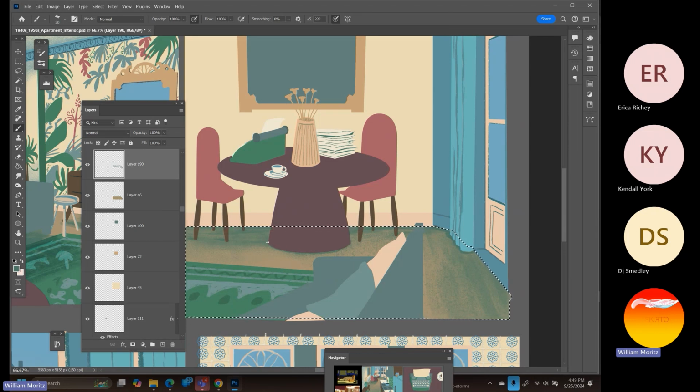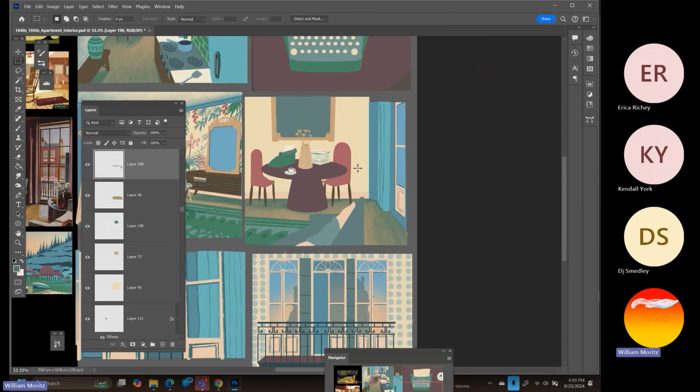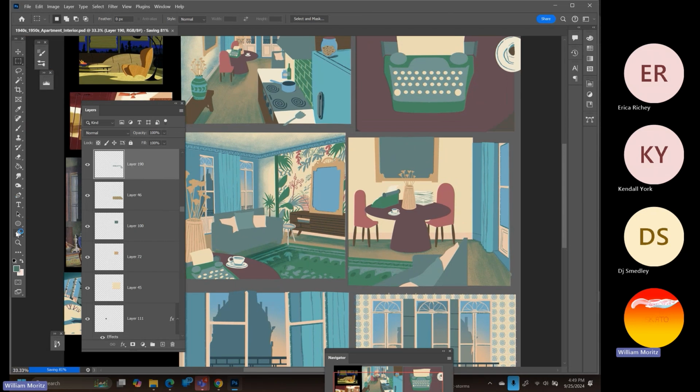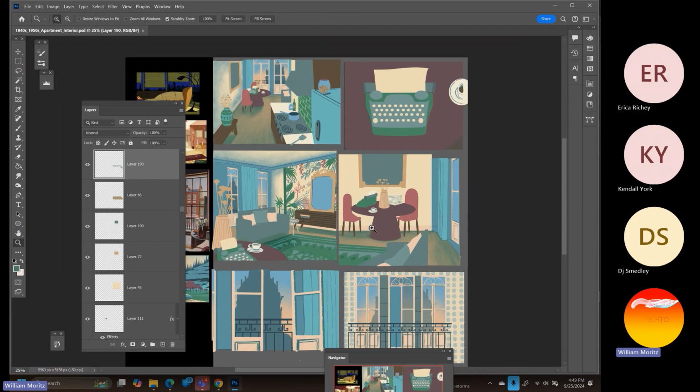Just adding that little bit of outline and a little bit of shadow right around the base of it. Yeah, that feels good. Cool. I'm liking the way that this is going. And you can see that this is a pretty fast process. I've worked through the ground and the walls on two of my shots so far, and I'm going to go through and repeat this process for all the items within the shot.